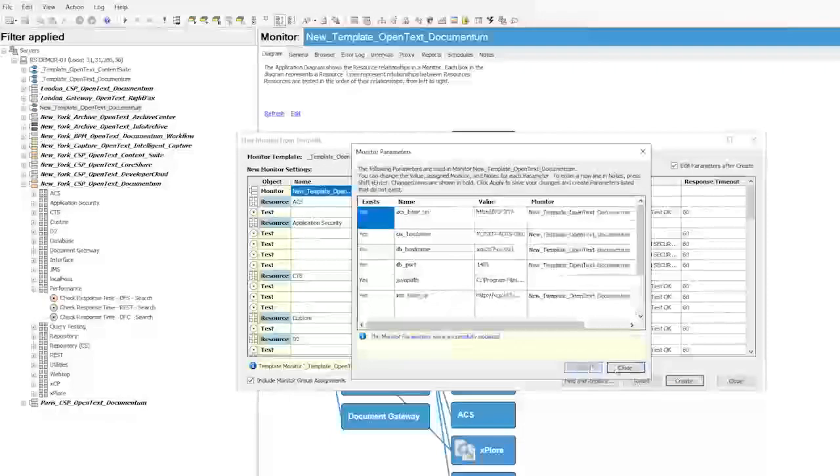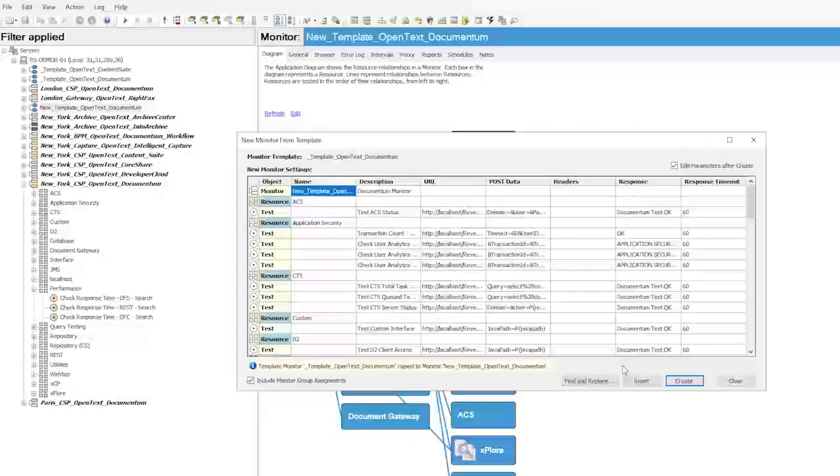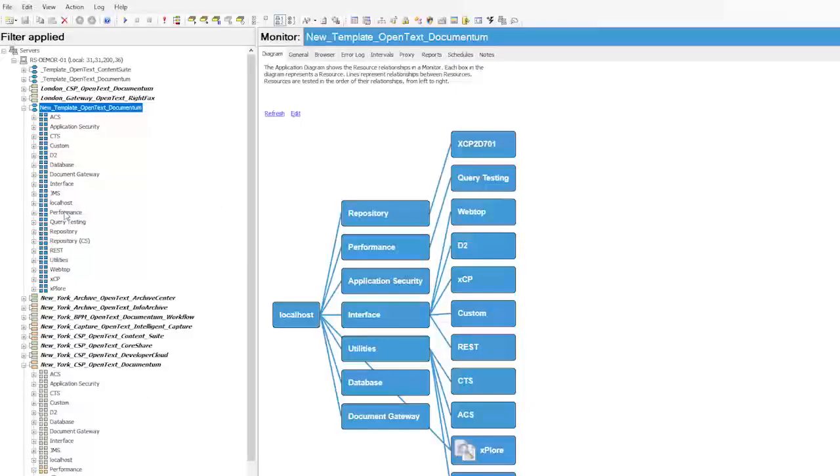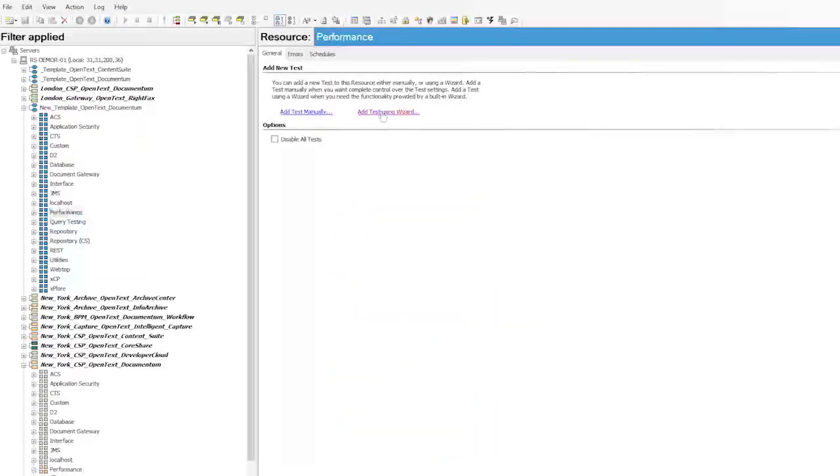Once we've created the monitor, we might want to add additional tests to it. Reveille provides wizards that enable definition of new tests for the supporting technology portion of the business-critical content management-based processes, such as the servers, application servers, database, log files, event logs, application interfaces, etc. What Reveille is enabling is the ability to manage and monitor all elements that support the enterprise content management environment.